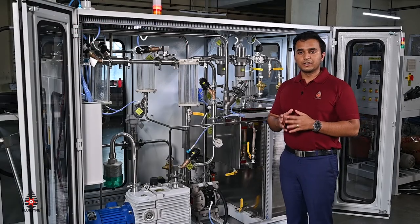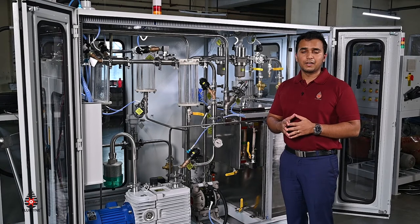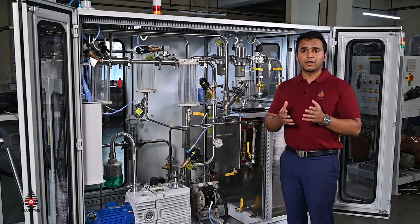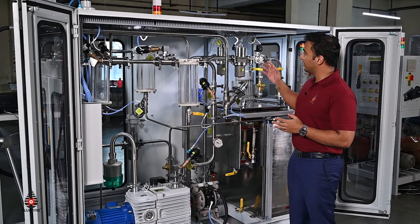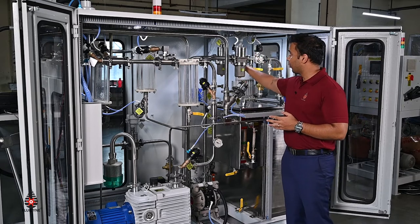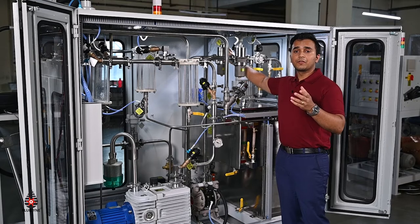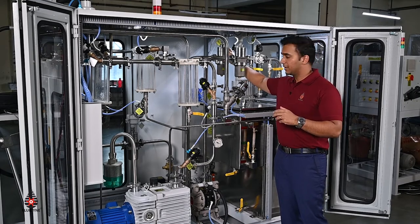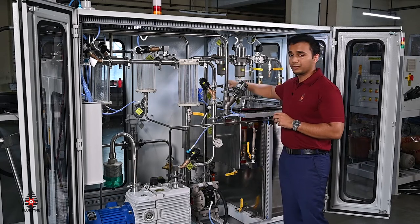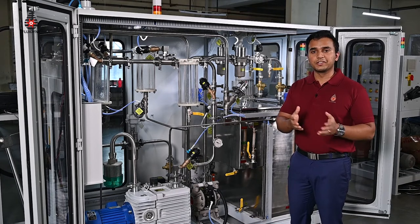Many a time we have coolant stored in barrels in the form of pre-mixed coolant which is already mixed with water, while many a time we also have standard coolant barrels and the water coming in from distribution pipelines. This is an example of a machine where the water has come in from a pipeline and it has a water flow meter installed to accurately measure the amount of water coming in from the pipeline and to stop the dispensing or transfer pump from transferring the requisite amount of water into the tank, since we have to fill the coolant in a certain ratio of coolant to water.